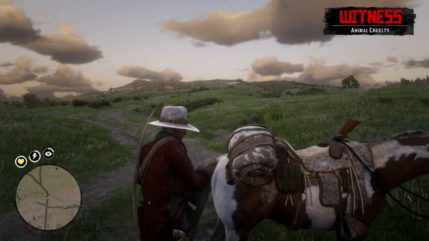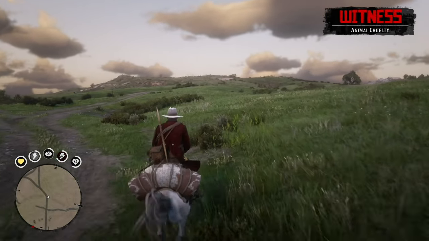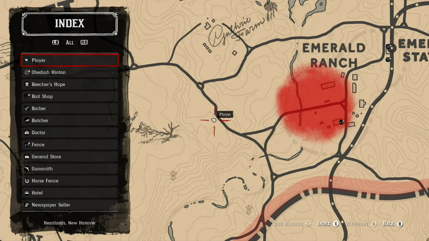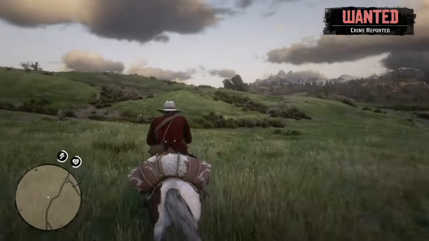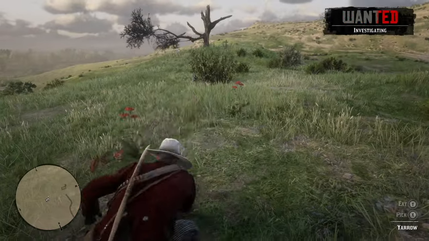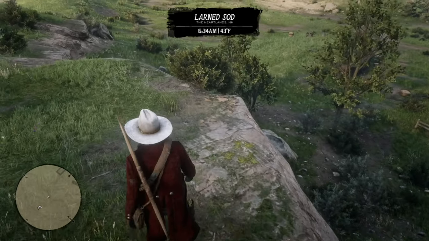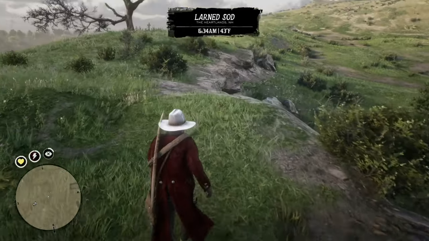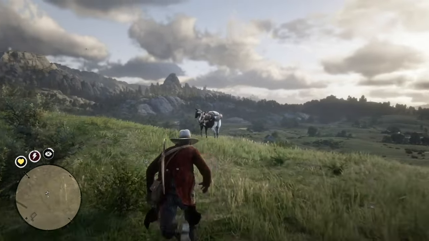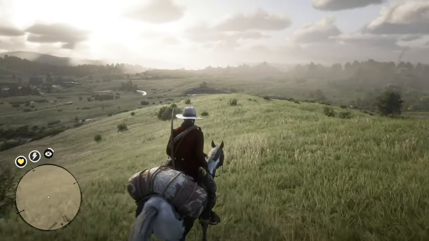I hate this. Some of this takes a little extra time. So, yeah, let's get out of here. $1 bounty, big deal. Now, at Larned Sod is where you can get yourself a goat hide. And then, I mean, you're going to need a few sheep, a few goats, and a few cows.